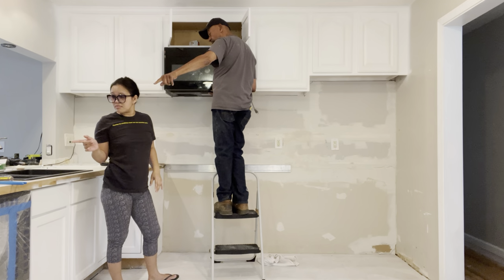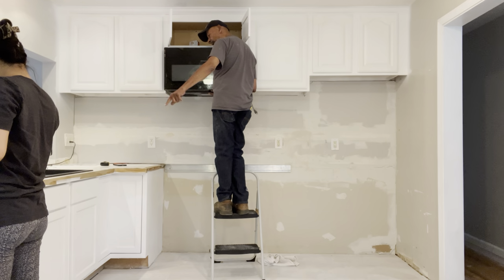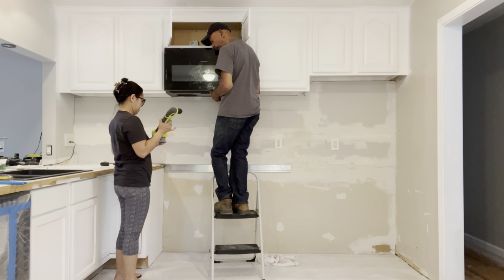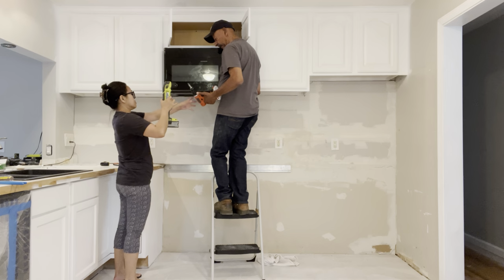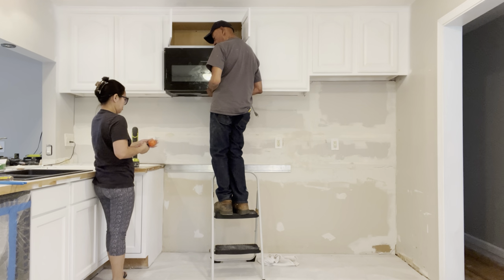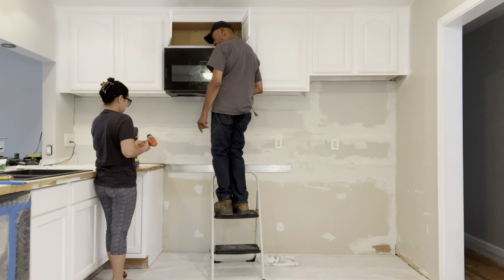The right angle drill. That's the old rear, right there. That drill. Yeah, that. No battery. Battery's over there. You need to take that out. All the way. Hold the black part. This one? Yeah. Okay.